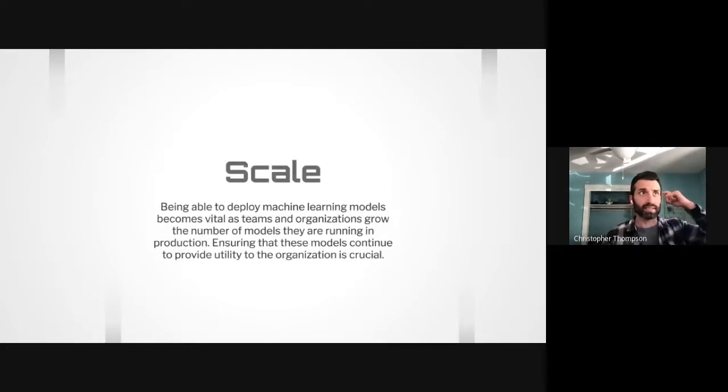So scale is another thing. So being able to deploy your models, right? So if you deploy one model, great, but if I have to deploy that onto some compute, it takes resources to host that model. Well, if my model starts getting hammered, right? Because more people are using my application that has my model in it, we're going to need to figure out how to scale that model. And while it sounds easy, that's not necessarily the case, right?